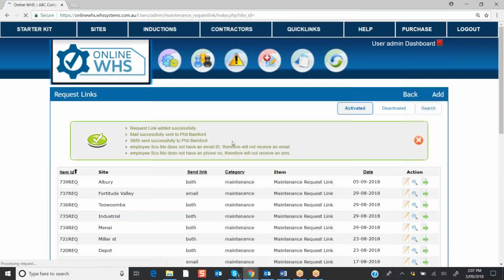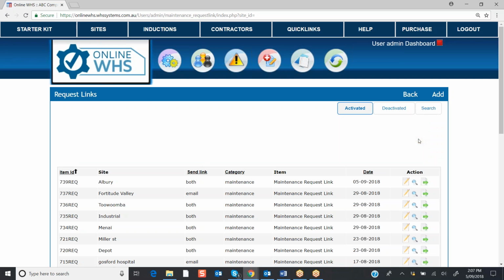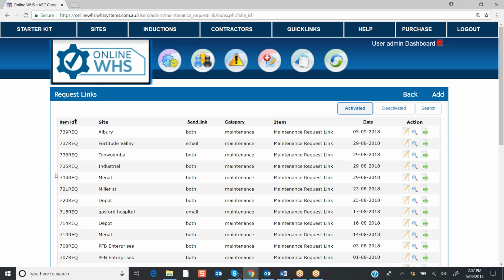it'll automatically go into the register here in the request register, but also send an email out to all the different people. So it's a good idea. You might even want to put that on your desktop if you want to just log maintenance via the form instead of logging into the system. It's up to you. You can edit that, whatever it may be that you've chosen. There's the email I just received just then.